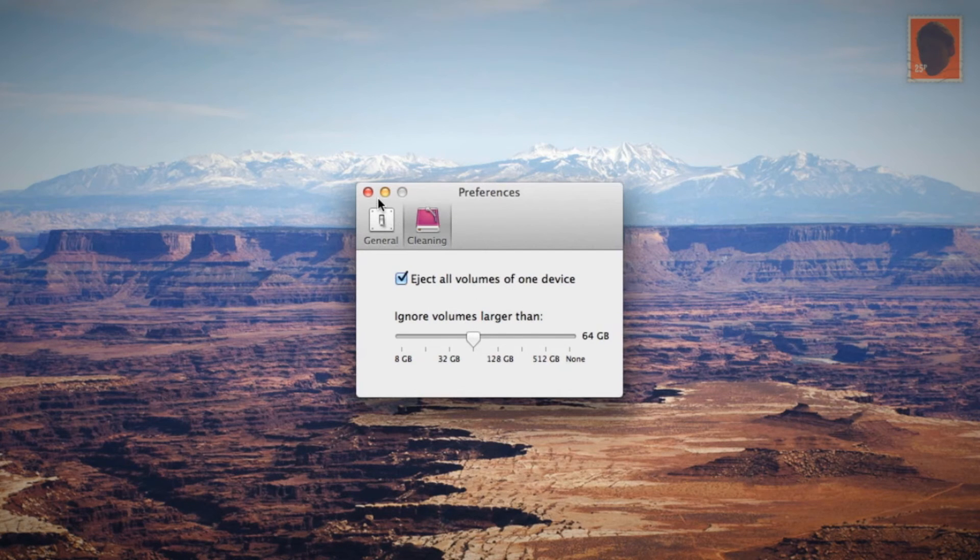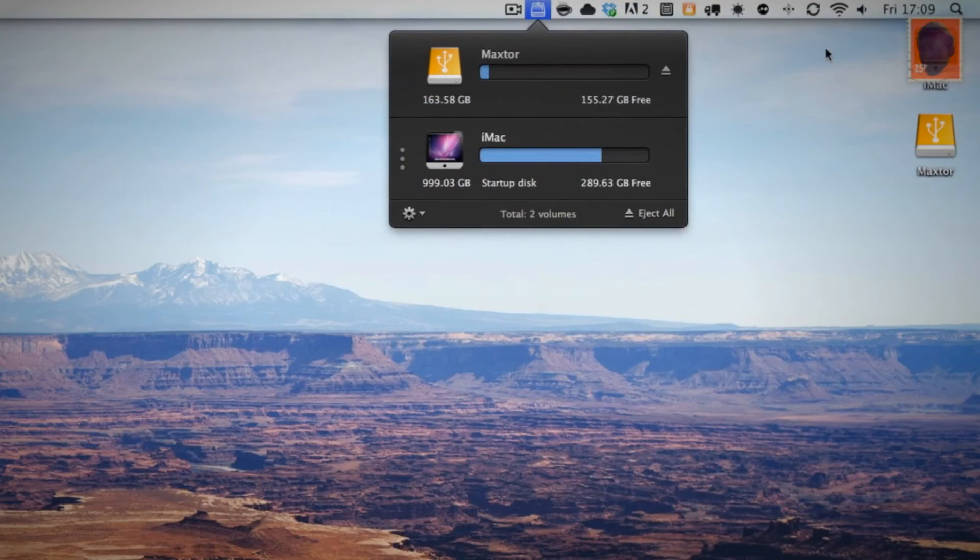So once your device is cleaned it will eject. And that's really it guys — that's one way of having a simple but yet effective device on your Mac. To be honest it's going to be quite handy for those people who do transfer files quite a lot. However this application is free right now, but it might fluctuate between time because I think it's their celebration or whatever they've got going on. So if you want to pick it up for free, then head over to the App Store and download it before it goes off free and on to payment.